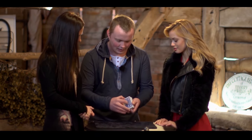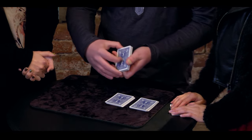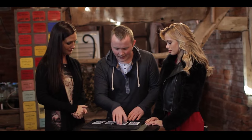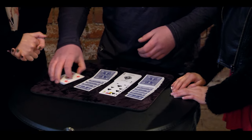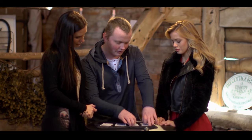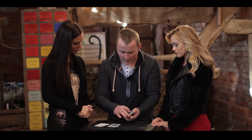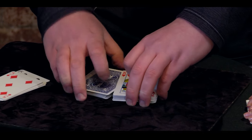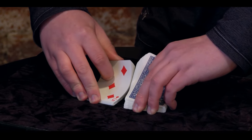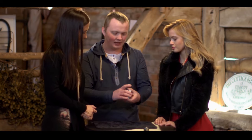Now we're going to give the cards a few strange shuffles. I'm going to cut them into four roughly equal piles — it doesn't matter too much — like this. And I'm going to turn two of them face up, so we've got half the pack face up and half the pack face down. Then I'm going to shuffle all of these together into a big heap — the first ones going in like so, then the next lot into those, and then the last section. So what we should end up with is a great big heap of cards, some face up and some face down.